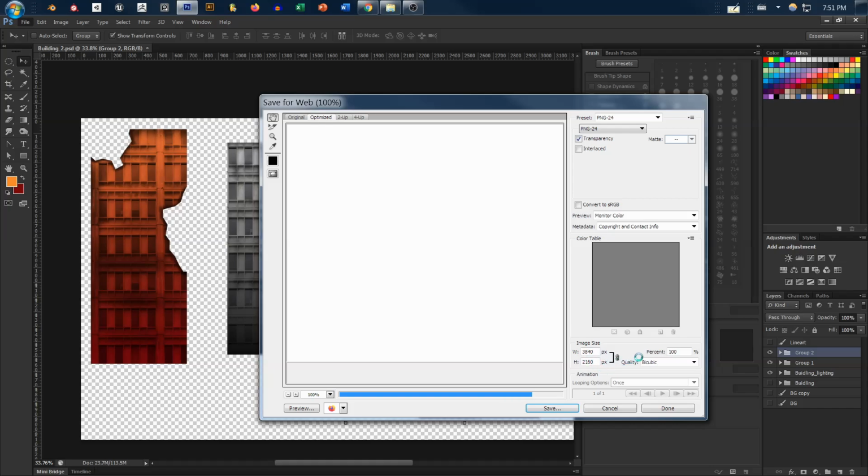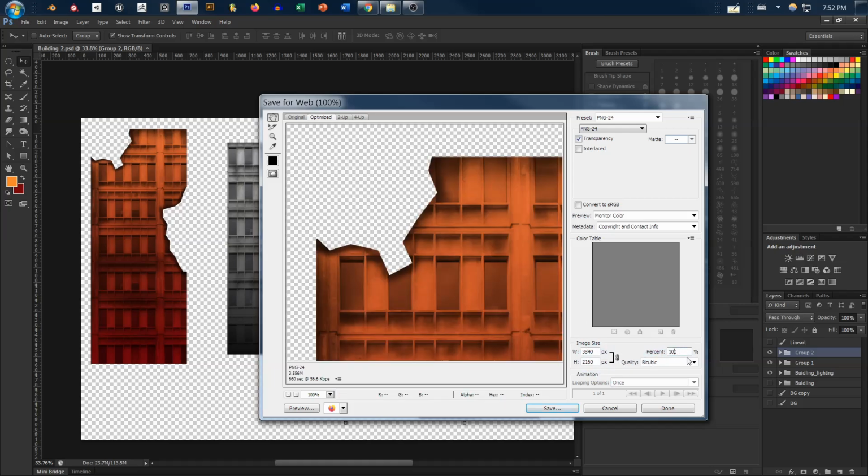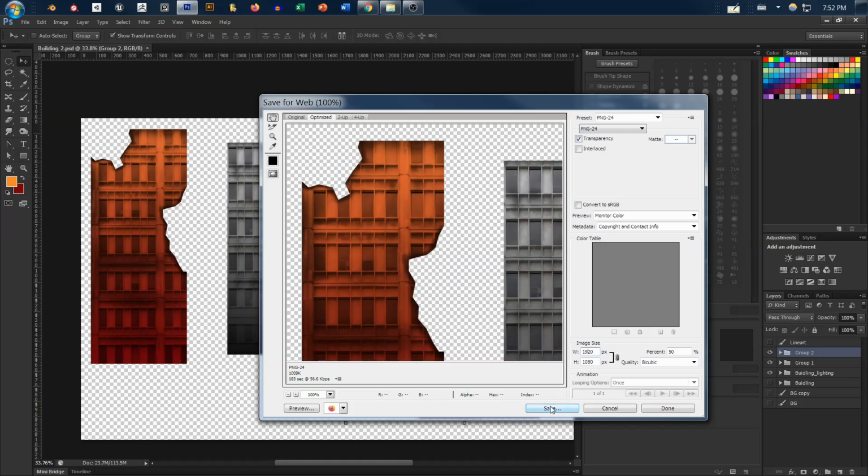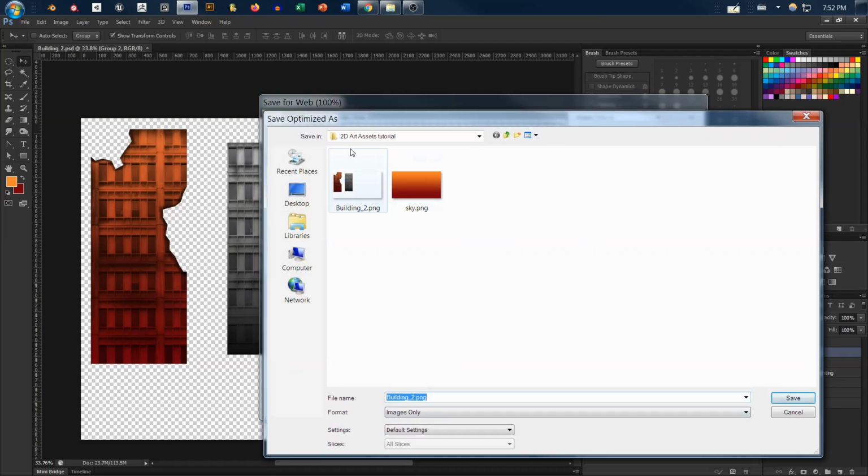So you want to bring that down 50%, which is going to be 1920 by 1080. My computer is running a little slow. All right, there we go, 50%. Wait for it to load, there we go. And then just save it wherever you're going to be saving your assets, right?